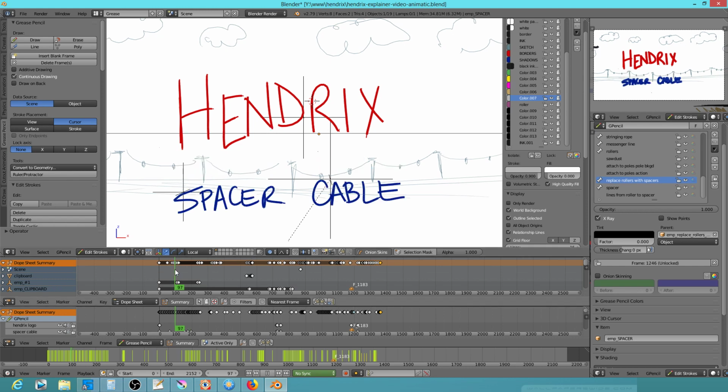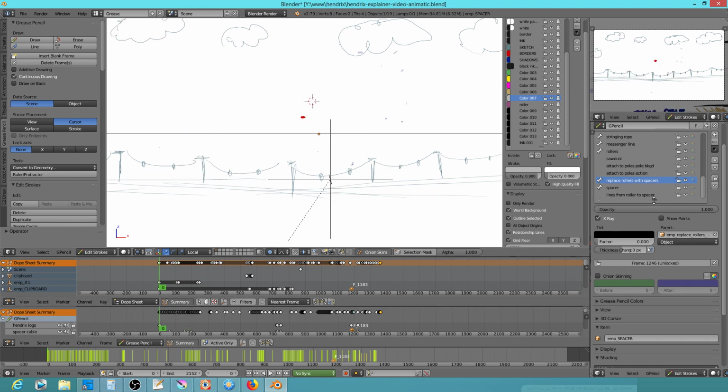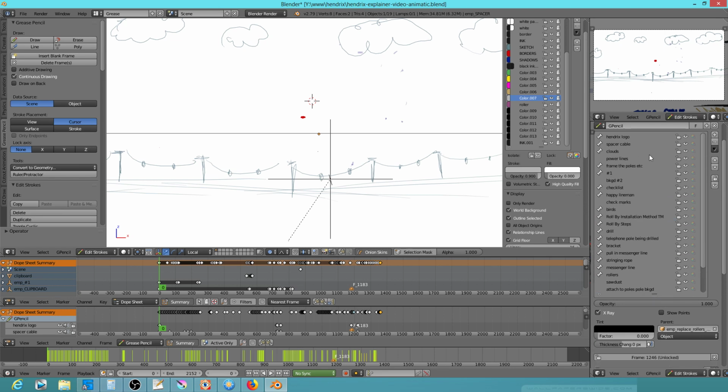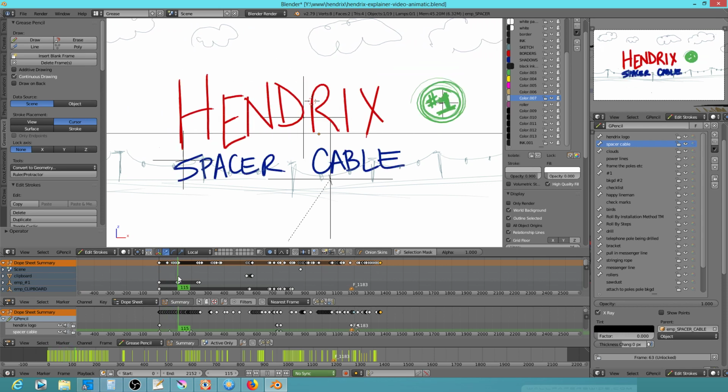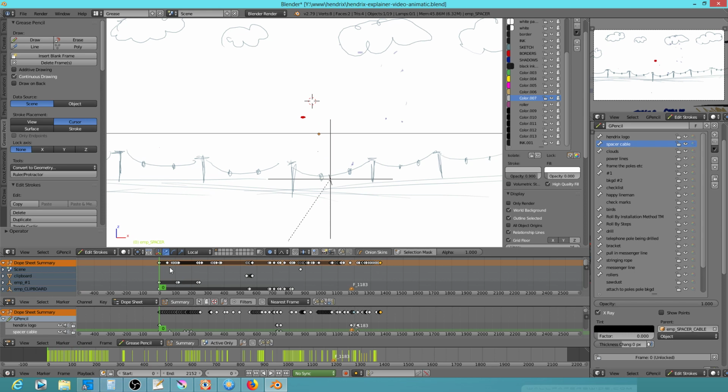So how does this work? Well, if you look over here, what you're going to see is lots and lots and lots of grease pencil layers. But they're kind of chronologically in order. So I just created a grease pencil layer, and let's see here. There was clouds, power lines, and I broke these up into layers for the simple reason that I knew that these things were going to be animated, especially if I'm going to introduce grease pencil animation.